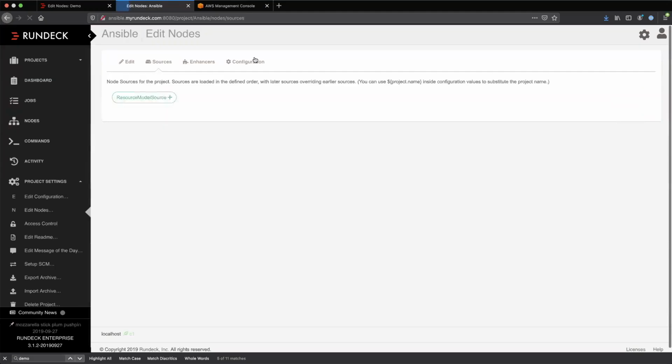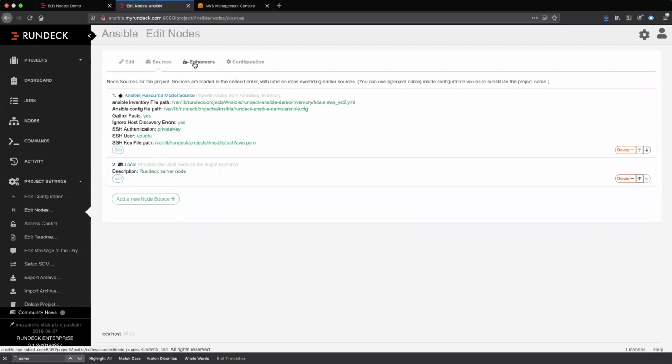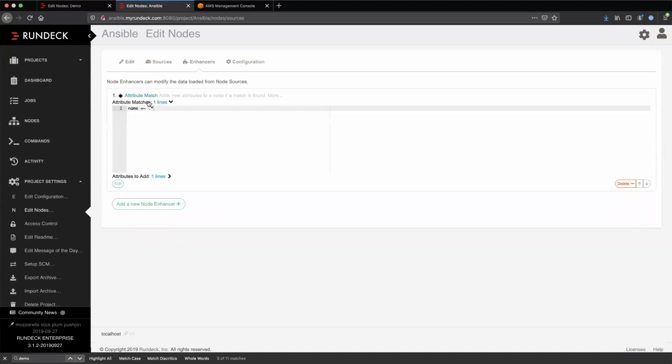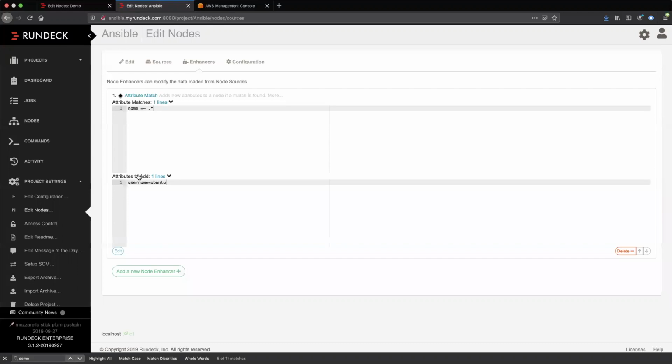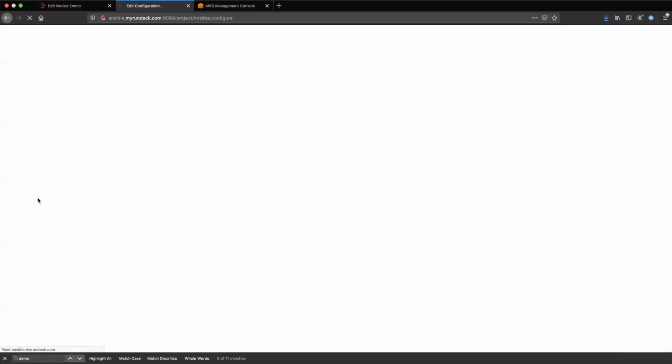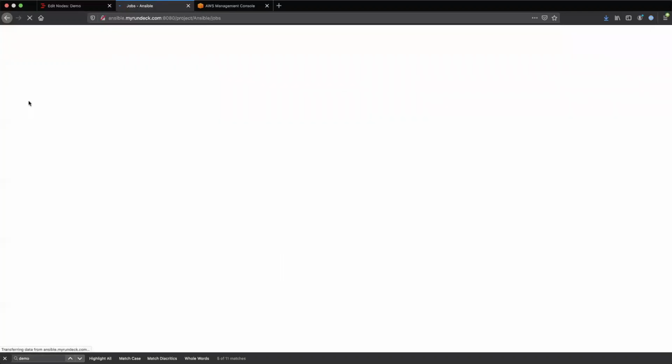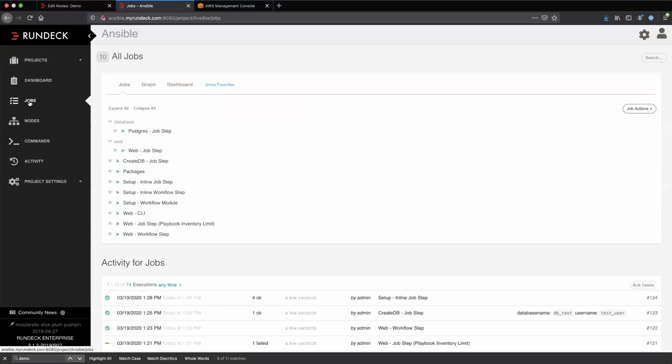When we have a dynamic inventory with something coming from Ansible, we can use node enhancers. Node enhancers will allow us to add multiple attributes to servers based on attributes that come from that inventory. We have a node executor in Rundeck that's going to be how Rundeck dispatches commands to the servers. And then ultimately the real power of it comes from the job steps themselves, whether you're running a module or an inline playbook.